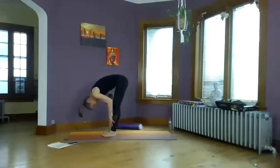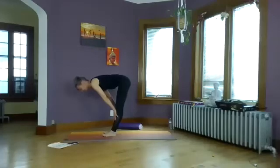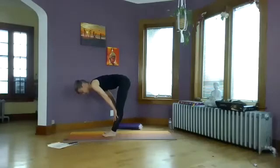Half lift, inhale, hands to the shins, really lengthen out through the crown of the head from the tailbone. 5 breaths here. If eyes are open, you're looking passively down at the earth. If eyes are closed, feel this sense of steadiness.